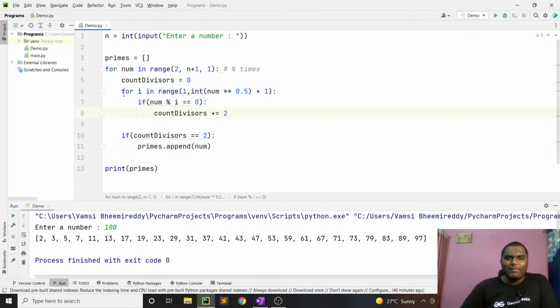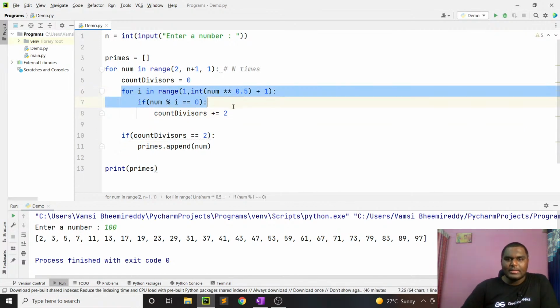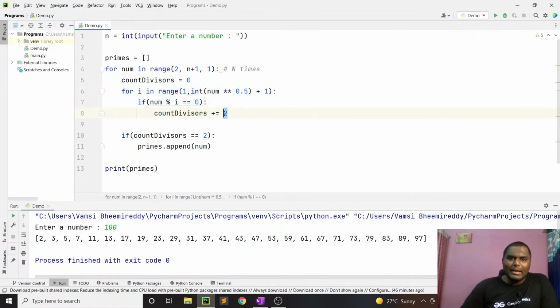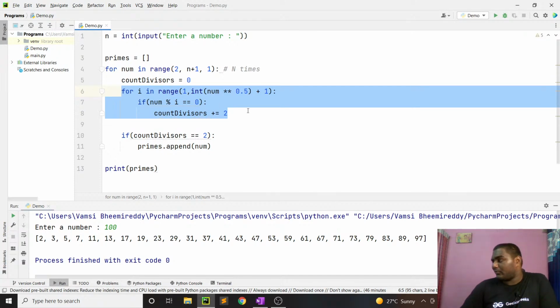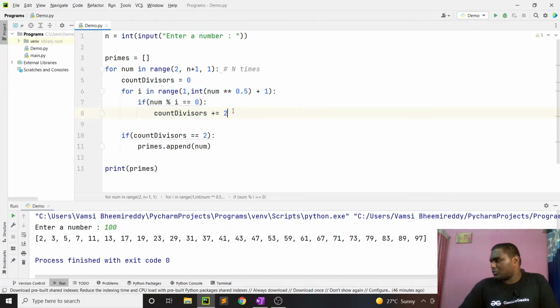Now again we have another loop inside that. This particular line is going to execute, can I say, log base 2 of n, like log base 2 of num? So why log base 2?